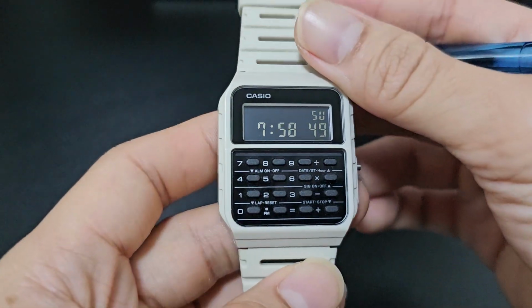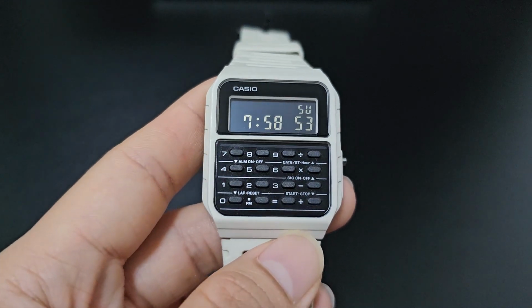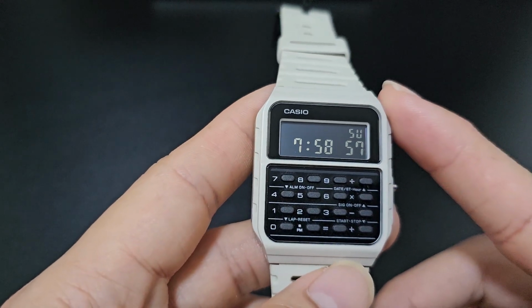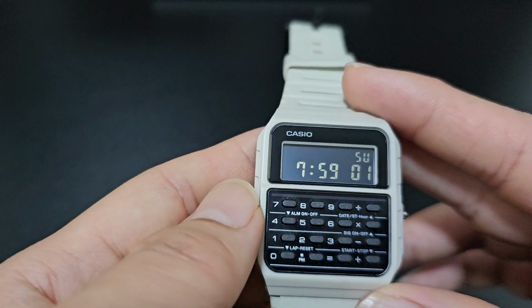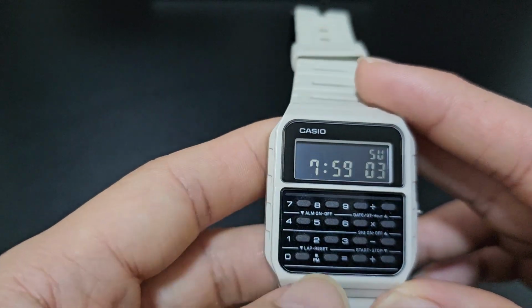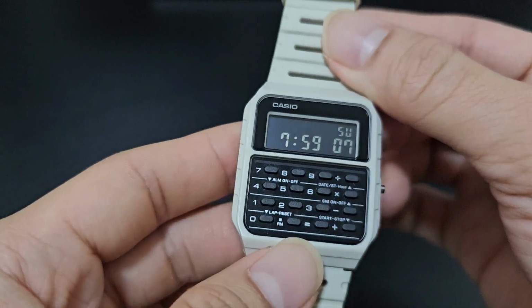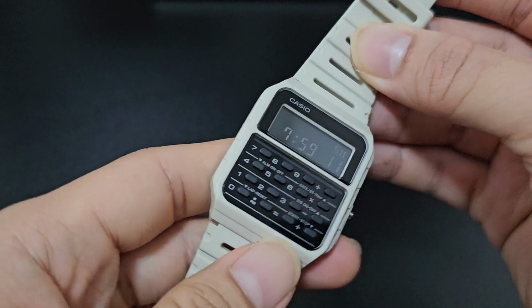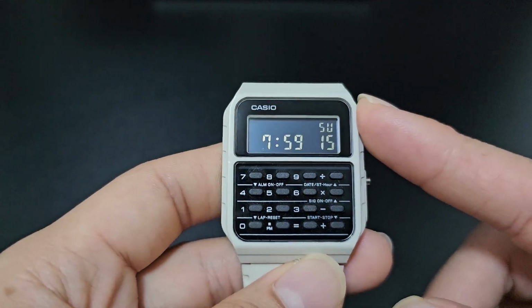Okay, so let's take a look at this watch. This watch is actually a very classic Casio calculator watch design. The original model comes with a black case, black resin band, and also a positive LCD display. However, this watch comes with a special color design, which is beige in color for the case as well as for the straps. And the LCD display on this is a negative display.